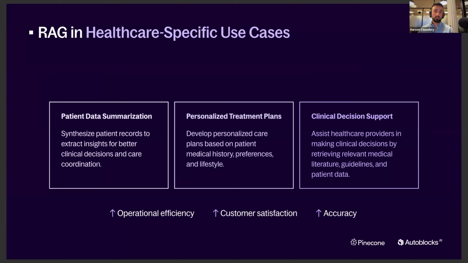And when you think about LLMs, they're actually quite good at personalizing, but you can't expect an LLM to have access to some very personal data that might be relevant for coming up with things like treatment plans. For example, an LLM has no way of knowing that John Doe is 56 years old, is allergic to X, Y, and Z, and is prescribed a specific type of medication. But you can leverage RAG to pull in that context to tell an LLM so that the treatment plans are personalized based on some of that context.